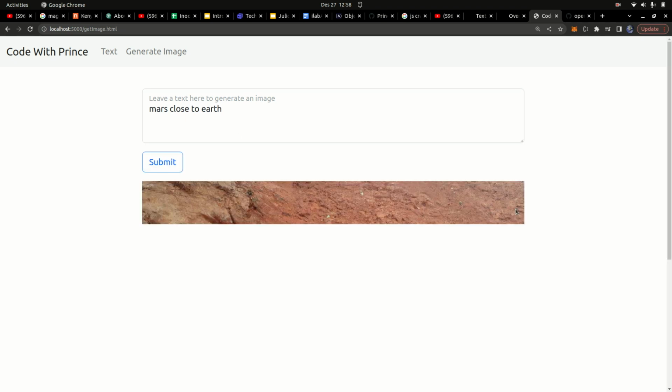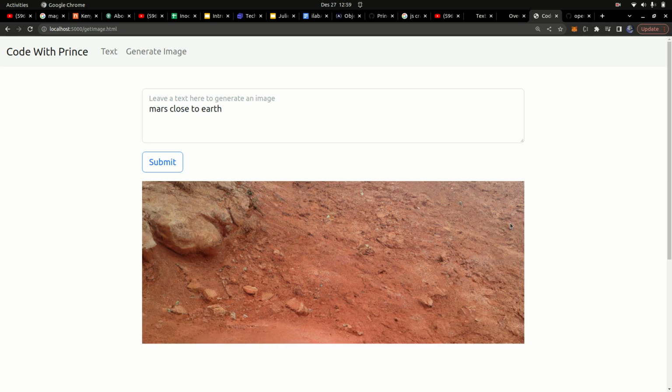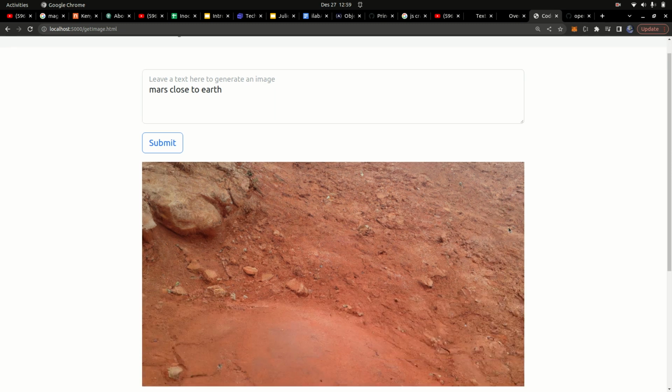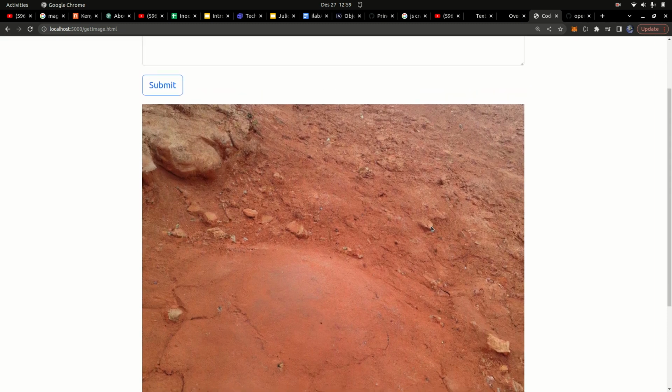So you can see this clearly looks like the planet Mars, and let's see what it generates. Okay, so yeah, that's what it generates. I don't know what image this is, but it looks kind of like, I don't know if these are plants on the planet. Yeah, but we're going to be building something like this. Okay, let's not waste much time talking about this. Let's just jump into the code.